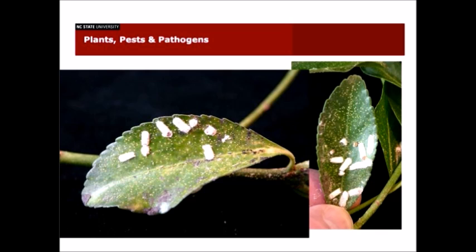grow very rapidly. And one of the remarkable things about these scale insects is that even though they'll live for nearly a year, they'll complete 90 to 95% of the growth for their entire lives in just a few weeks in the spring. And the females expand very rapidly and begin producing eggs, and they literally turn into egg factories. A female will lay anywhere from several hundred to 1,000 or more eggs.